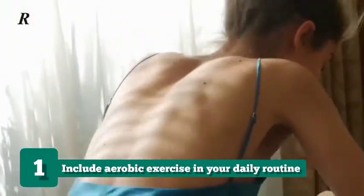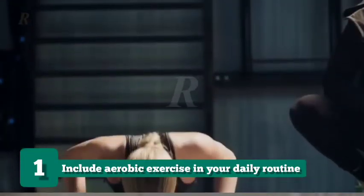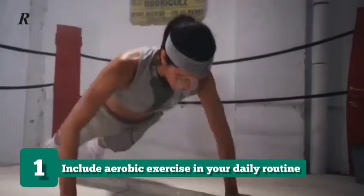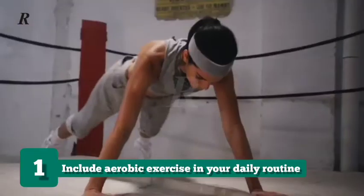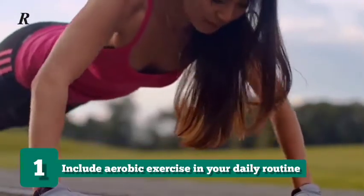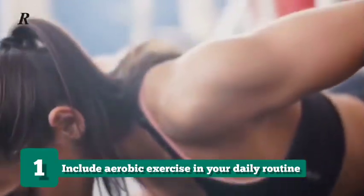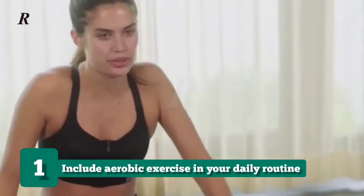Aerobic exercise provides heart conditioning. The term aerobic actually means oxygen, which means that breathing controls the amount of oxygen that can make it to the muscles to help them burn fuel and move. Aerobic exercise can be of great help in reducing fat in your belly. It also has the following benefits. Let's look at some of the benefits of aerobic exercises.